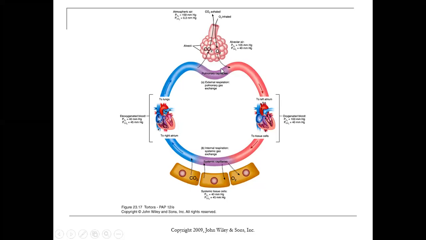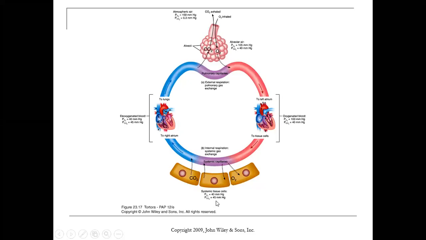You can see the purple patch here. The red-purple patch is the patch between the blue blood and the red blood. Here you can see the oxygenation going on, and from 40 it will reach 105, then again 100, then 40, then again it reaches the pulmonary 105. The cycle continues. As far as carbon dioxide is concerned, here you can see in the systemic circulation the cells have a high concentration of carbon dioxide.